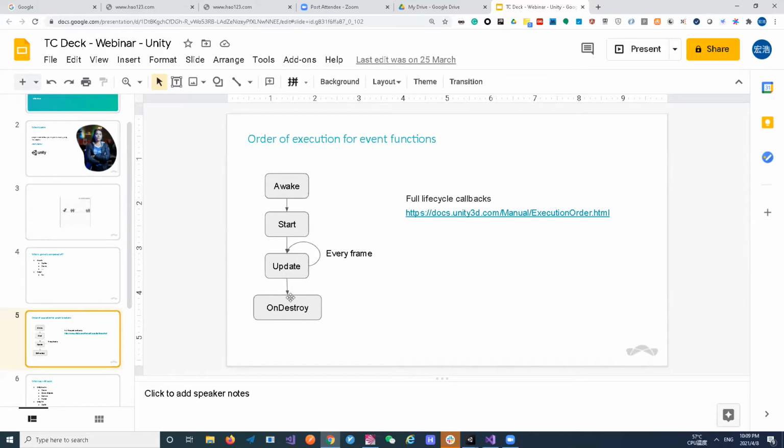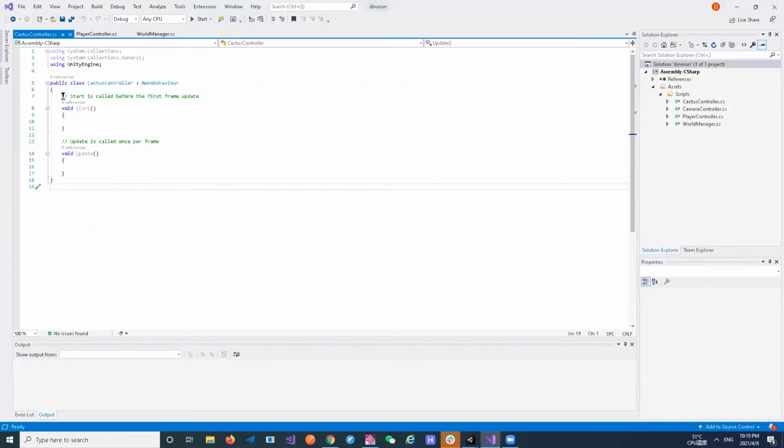Then once it's destroyed, the OnDestroy function will be called. But for the cactus, I don't think we need these event functions, so we can just remove them.